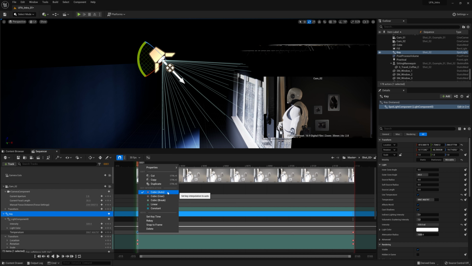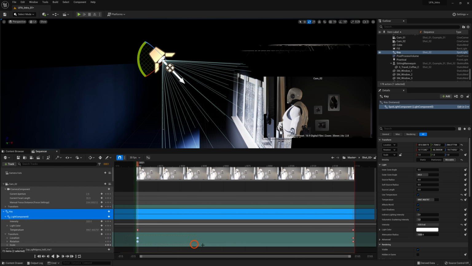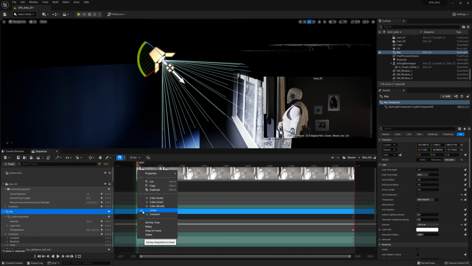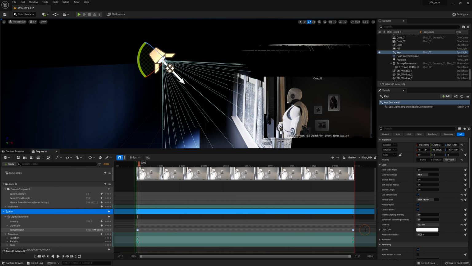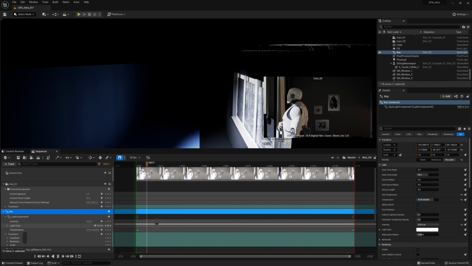So we actually want to change this to a different value. To change those, I'm going to have to select the keyframes. I'll select these bottom section first, right click and change it to linear. And linear is going to mean a constant change. So there's going to be no slow to start and no slow to end. It's all going to be the same speed throughout. And then I'm going to select the other keyframes, right click and change them to linear as well. So now when we play, it's moving at a constant speed.